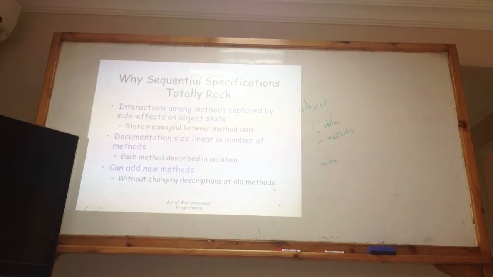So usually, here's some justification why we should go for the serial or sequential. Usually it's easy, documentation is nice, and it's very easy to add new functions and so on. But if you imagine that we provide some concurrent specification, for instance for our methods of enqueue and dequeue, and we change this line of code, then you have to describe what will happen if this one is faster and so on. So you try to find all possible combinations and try to find out what will be the output. Usually this will be exponential. It's crazy, of course, to do that.